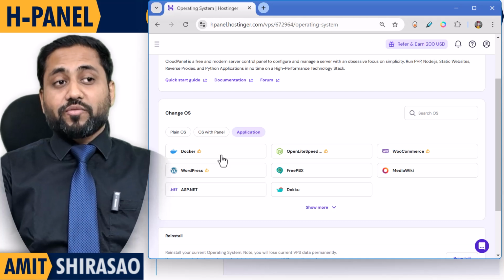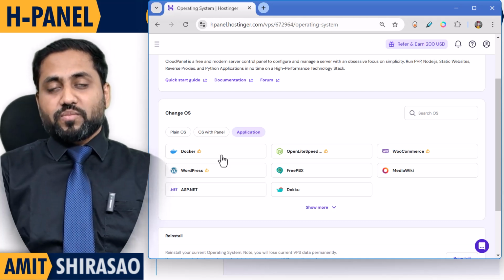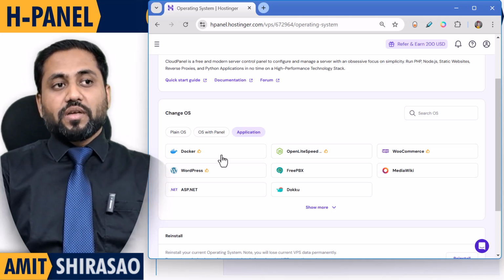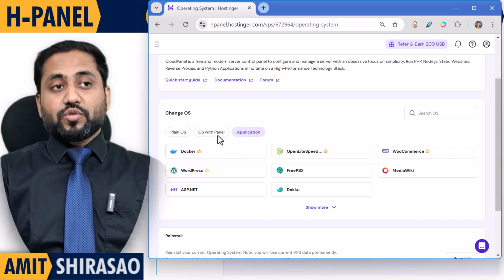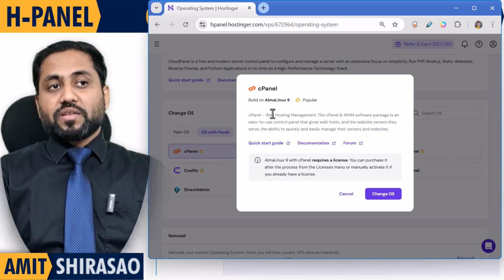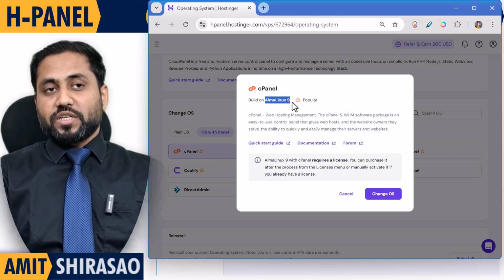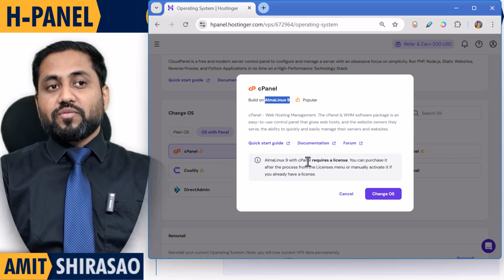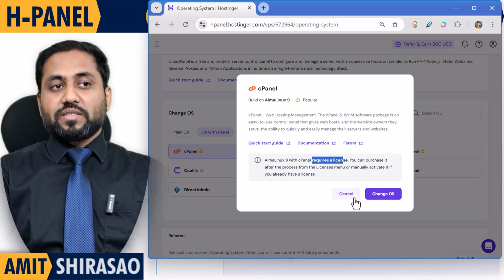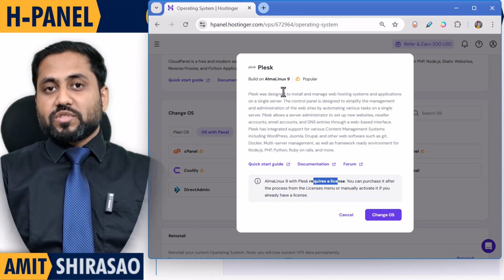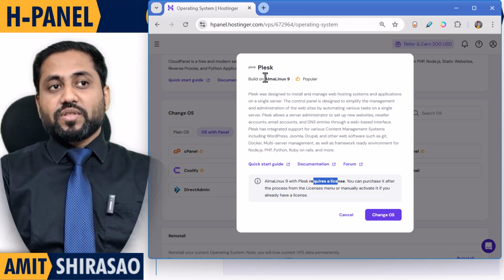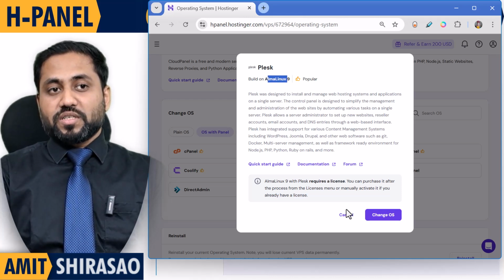I said that okay, I have to use Docker one day or the other, might not be today, but I'll be using it someday. So that's why I had to choose Ubuntu. Now if I had to choose Ubuntu, then panel also, every panel is for a different operating system, and some panels are even licensed, like cPanel is licensed, Plesk is licensed. Since it is licensed, I won't take it, and even they require a different operating system.